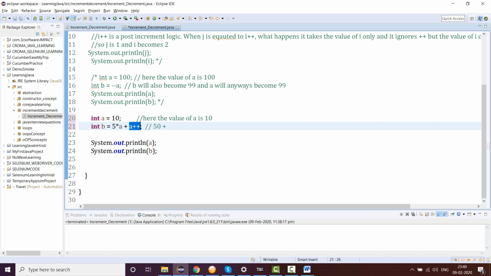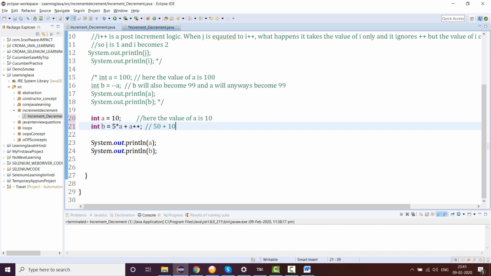So what did I say? When it is a post increment, only the current value will get used. It will ignore plus plus for now. That is how the logic of Java is. What is the value of A? 10. So 50 plus 10.